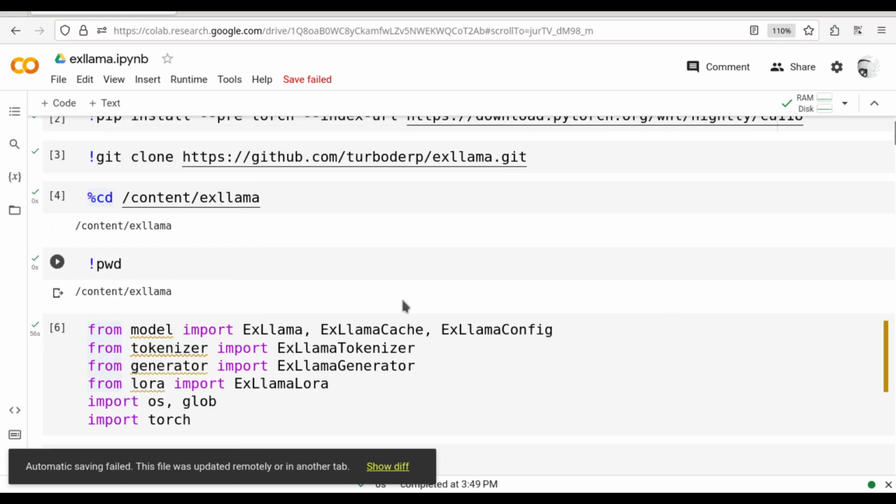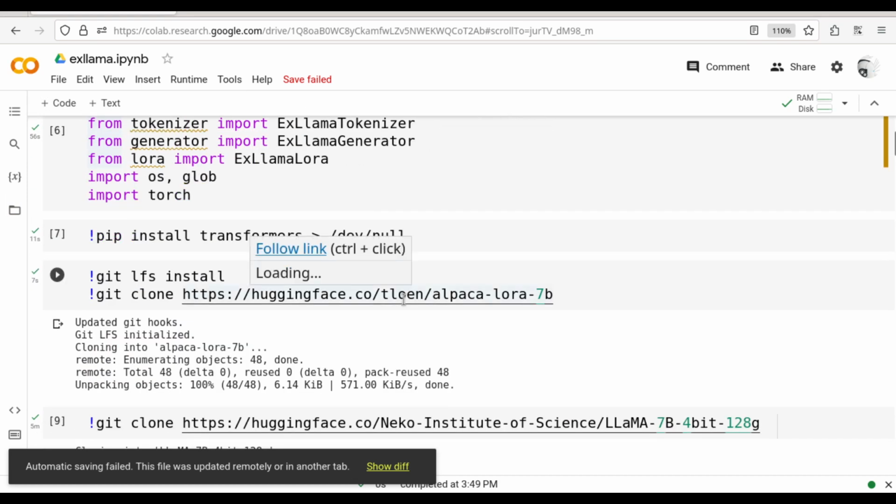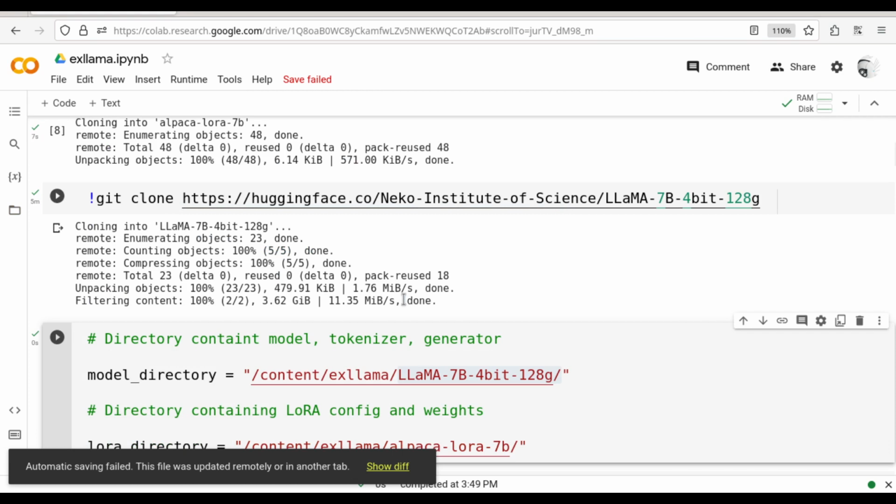Continuing further. The reason why I'm going through all this in detail is that there are possibilities of errors coming up if you don't follow the exact process. You might be using your own system, and if you miss any of the points, then it will actually error out in your system.